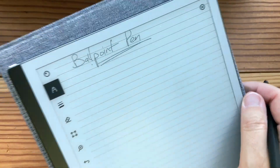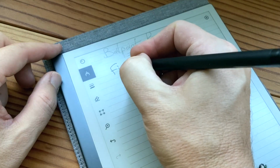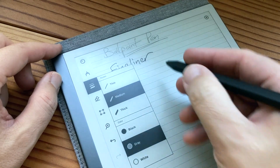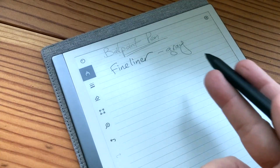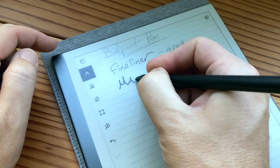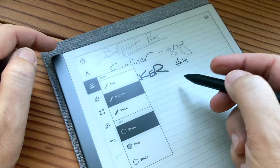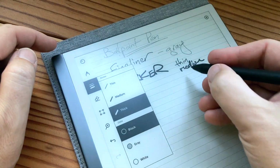So I kind of went off the screen there, and then I can quickly change that to Fineliner. Then if you notice, Fineliner does not have, oh, it does have the colors. So I can change Fineliner to gray. And even though it says gray, it's almost a silver to me. And then we have marker, which I really like using. Then of course you can do marker thin. You can do marker medium. And you can do marker thick.